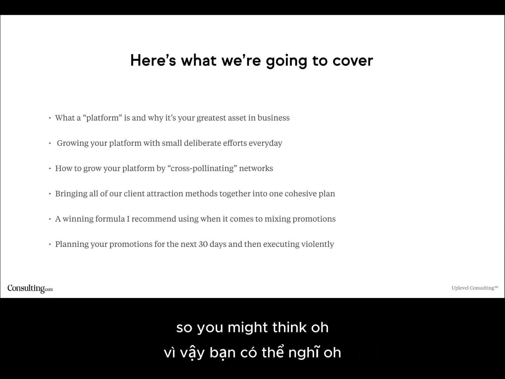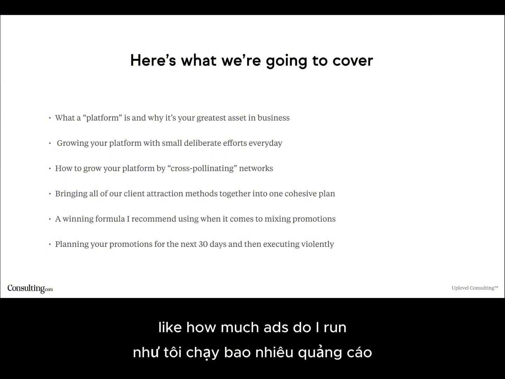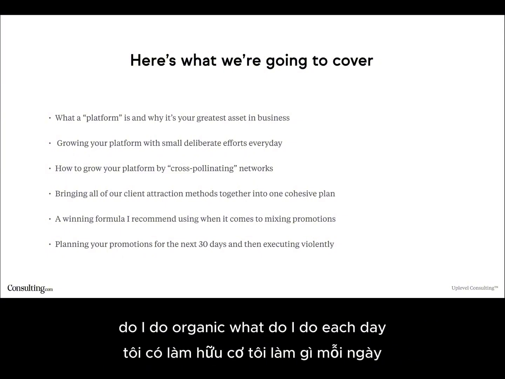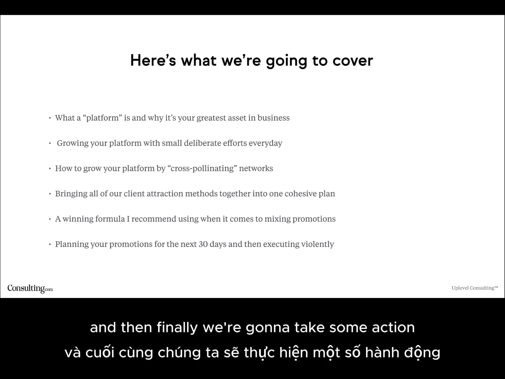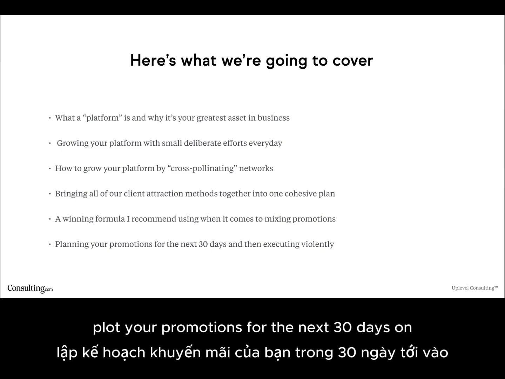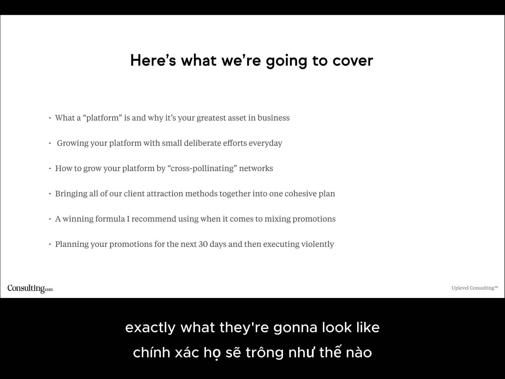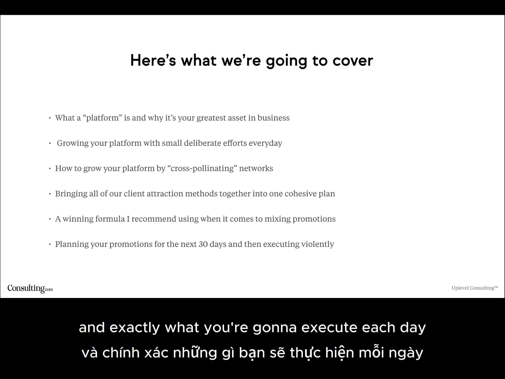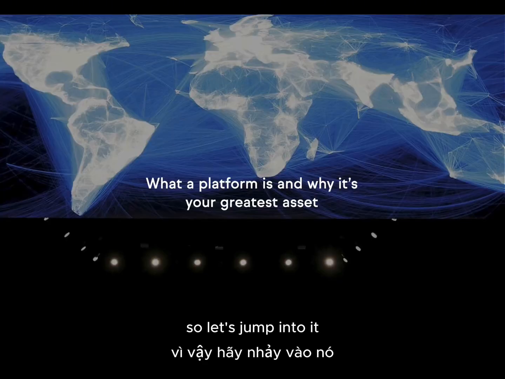So you might think, I don't know what to do when it comes to promotions, like how many ads do I run? Do I do organic? What do I do each day? Well, I'm going to show you a winning formula that you can follow. And then finally, we're going to take some action and we're going to plot your promotions for the next 30 days on your WarMap. So we're going to map out the next 30 days from now and exactly what you're going to execute each day. And then we're going to take action and get it done. So let's jump into it.